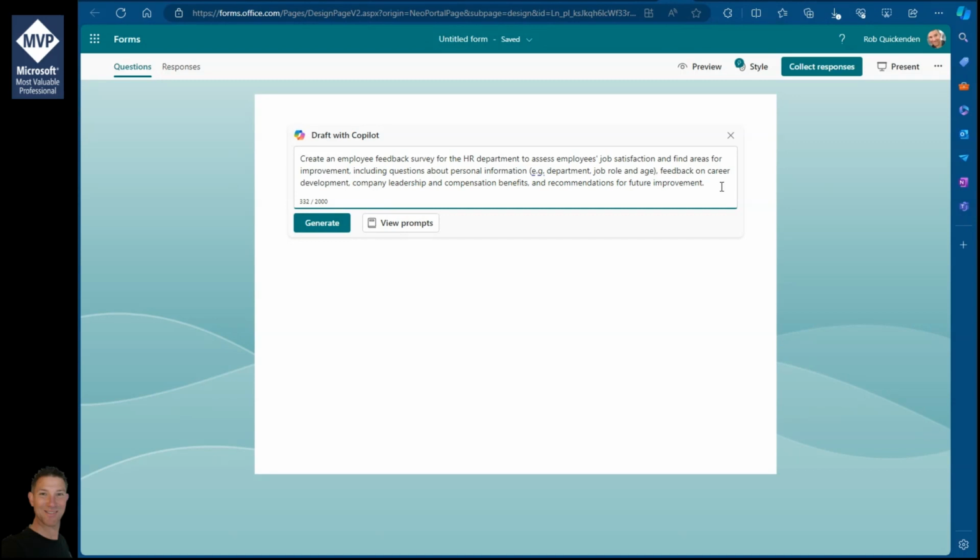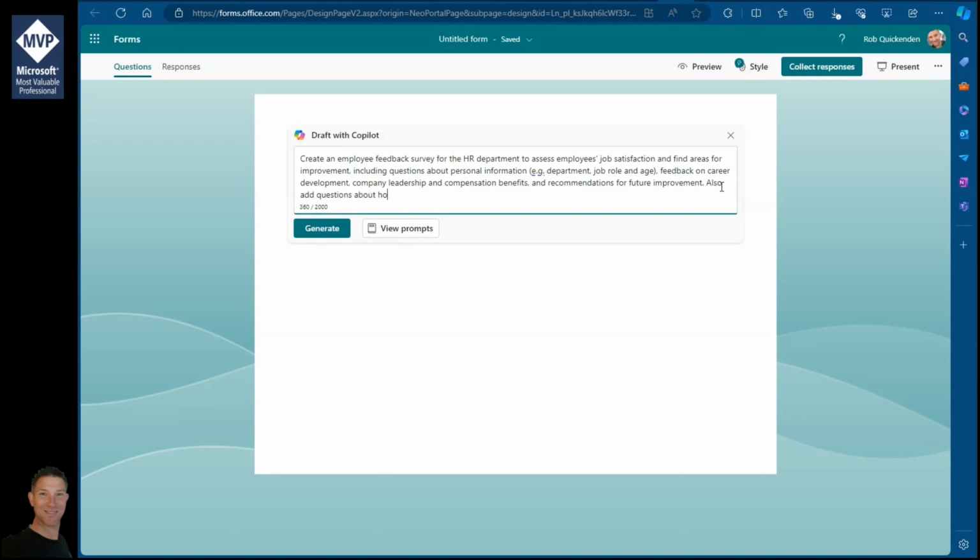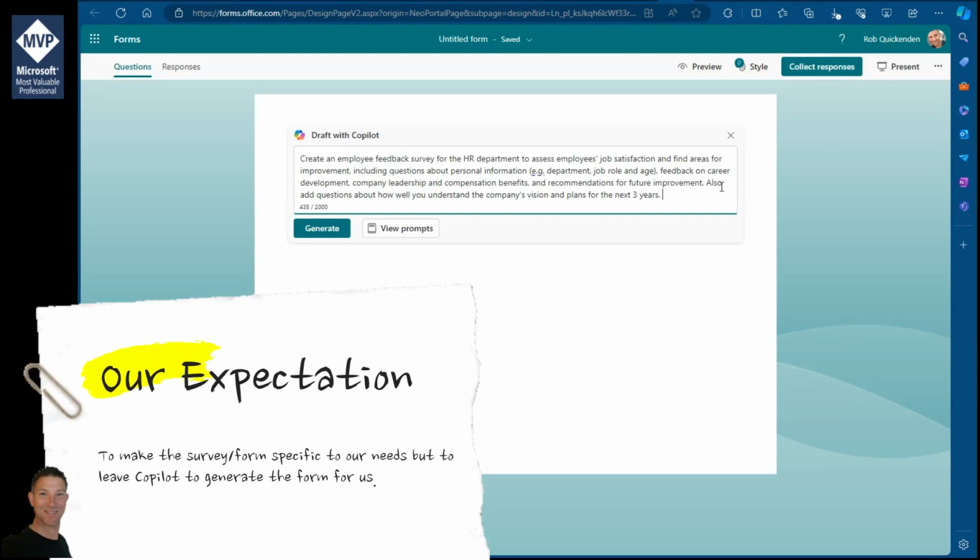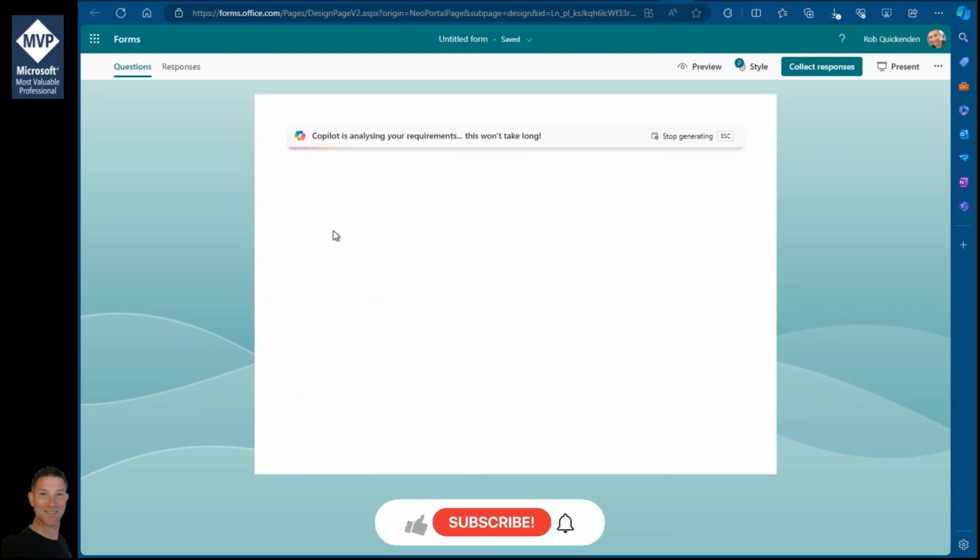I'm also going to add to this questions about how well you understand the company's vision and plans for the next 3 years. There we go. So this is the questions that I want it to ask. I'm going to click on generate and we'll see what happens.